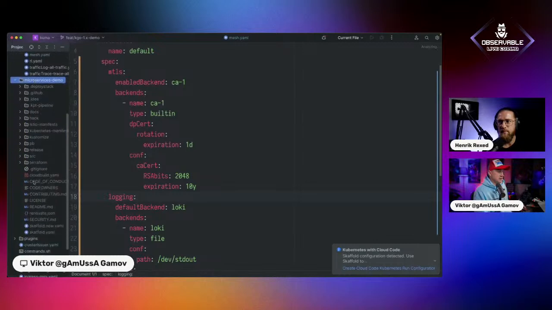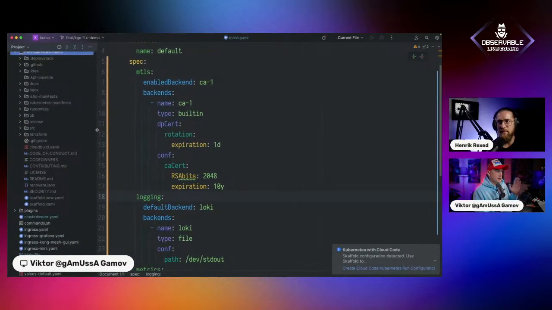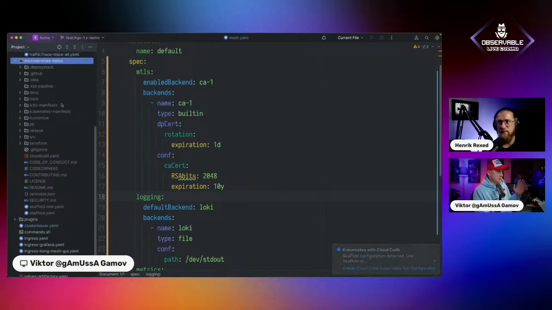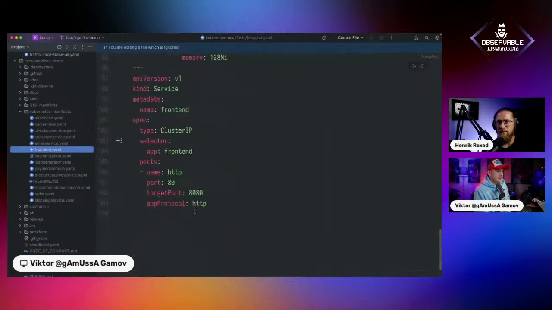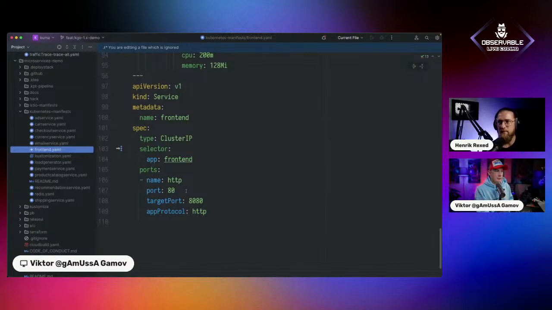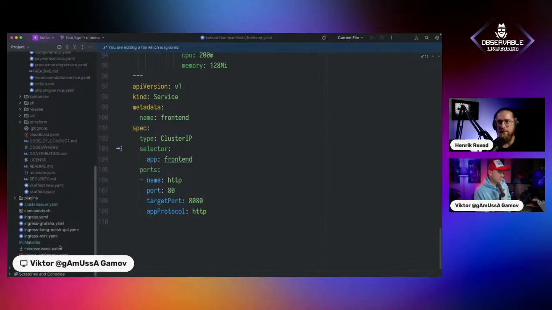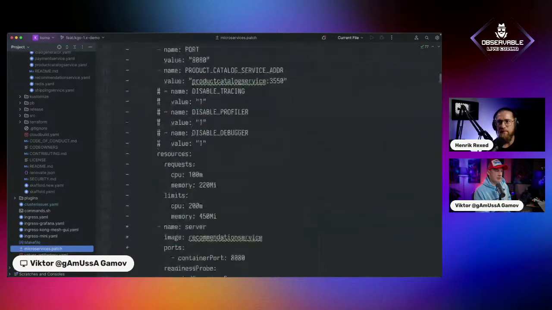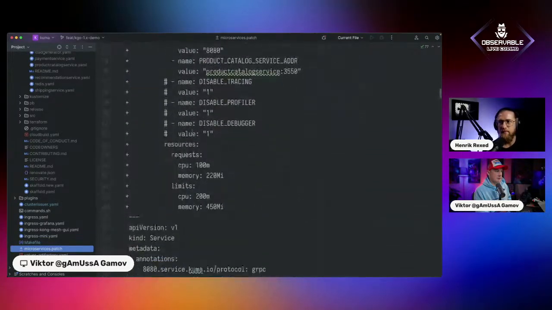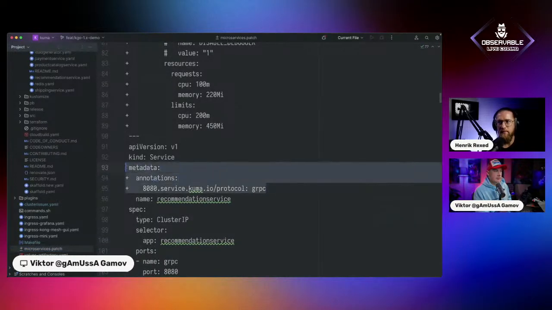So this is the microservices demo. These are actually pieces that come from Google. It's the same repository that I cloned. It has some manifests. And in the past, if I were to look at the service, I would need to do this manually. I probably still have a patch that goes through every service that is available there, and I enable the annotations that I needed to put on every service. In this case, Kuma will pick up and say, okay, on this port is actually running gRPC.